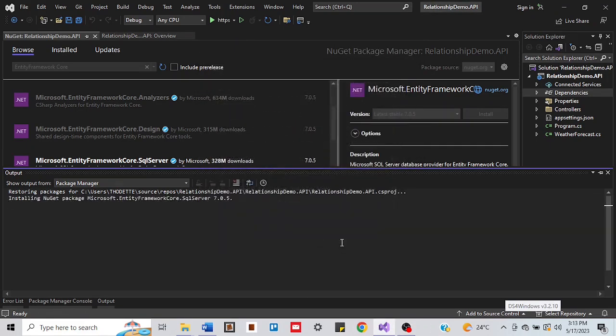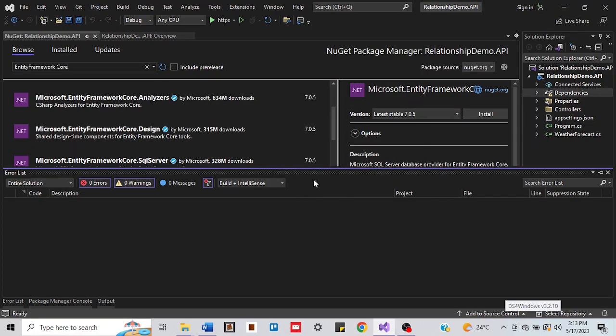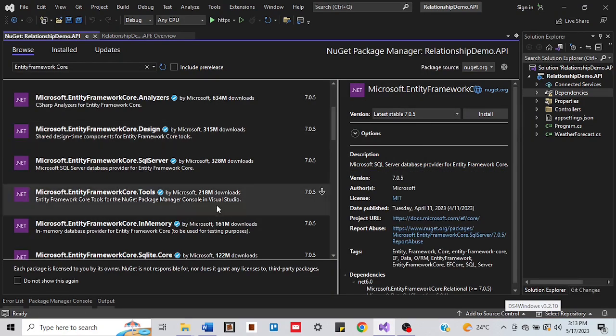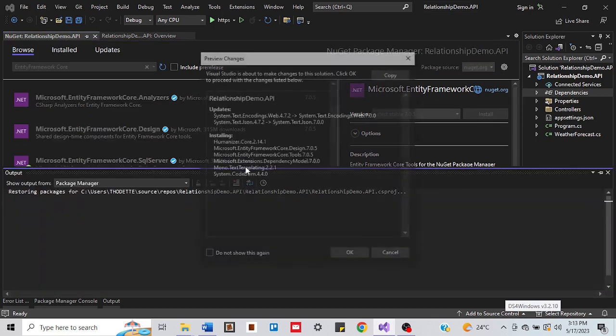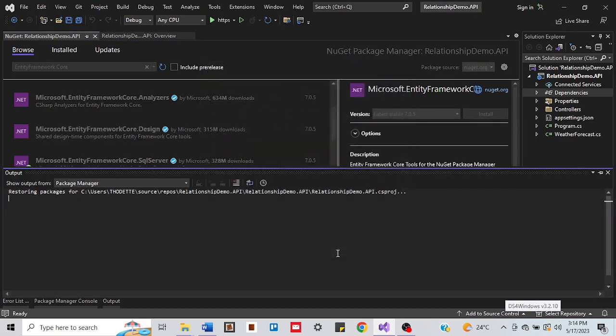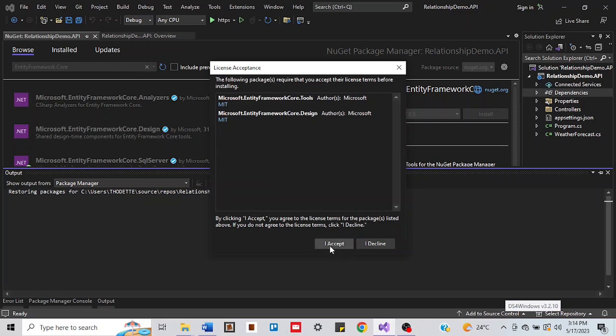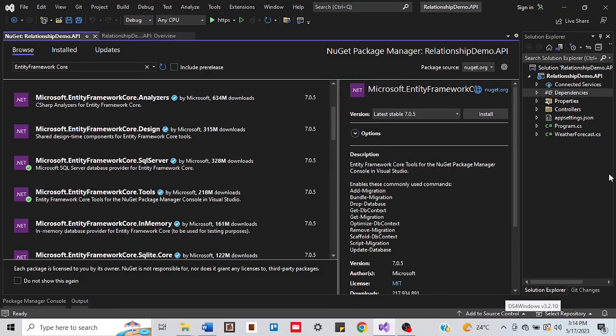Accept that. And now the tools which will enable us to do our migrations. That's done. We are going to set up our models and our data context.